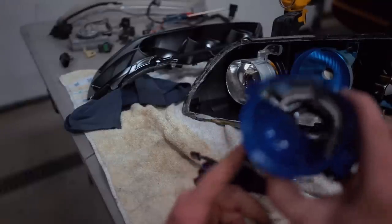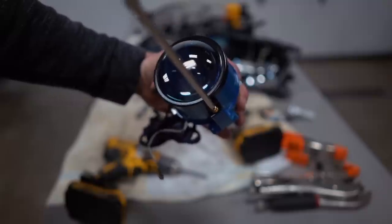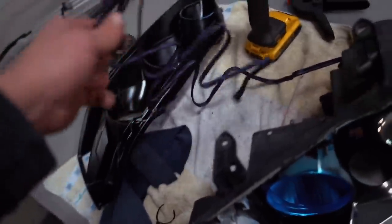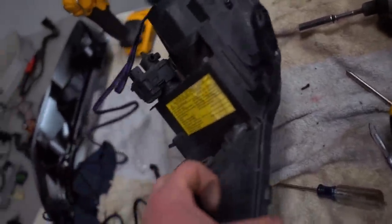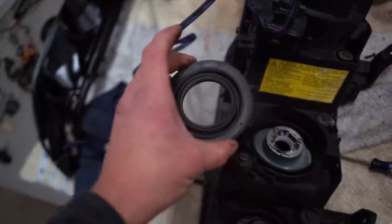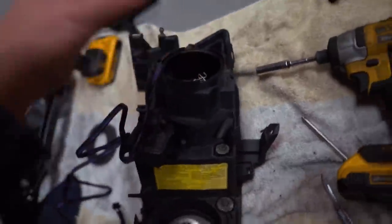I'm going to clean up the glass, throw the glass on here, and get the projector back in the headlight. Here is where we are currently: we got the projector in with the LED demon eye and the high beam bulb. The last thing before we throw this headlight fully together is figuring out where to run this wire. I'm going to route it out through this high beam bowl — there's a little rubber grommet that'll be super easy to cut a hole in. I'll cut a little hole in that rubber grommet, run the wire through there, fish it through the headlight, and we should be able to get the headlight back together.